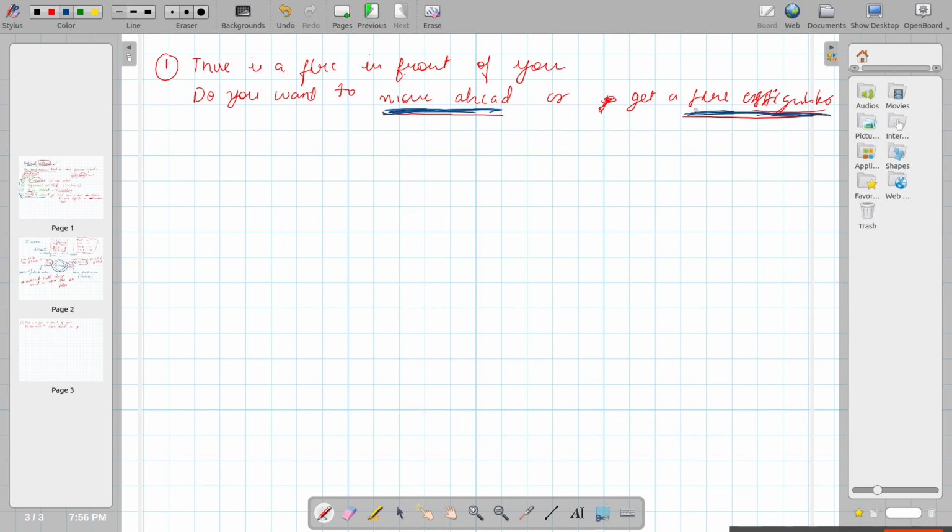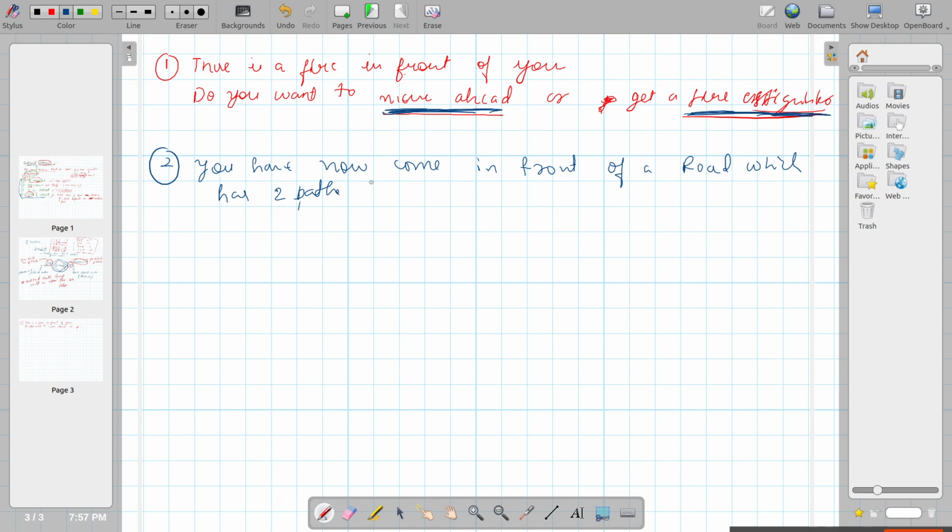Based upon that input, you should do one more thing. You should say, you have now come in front of a road which has two paths.